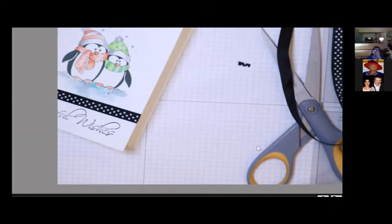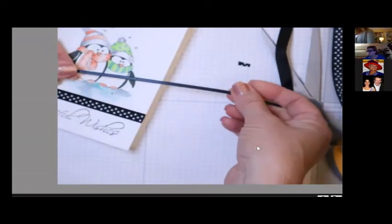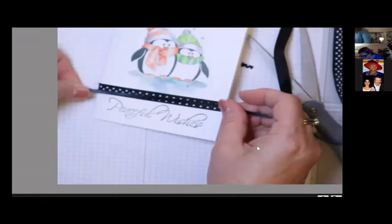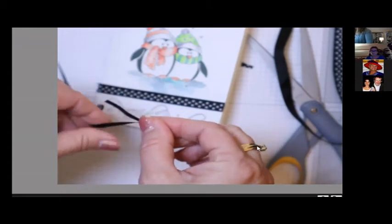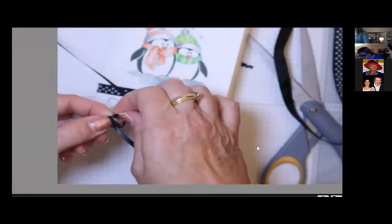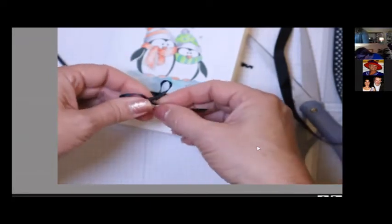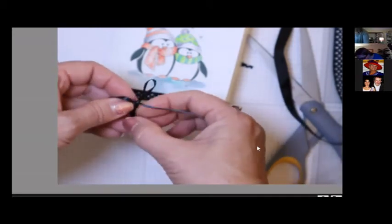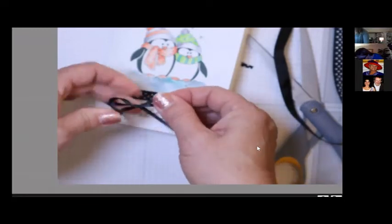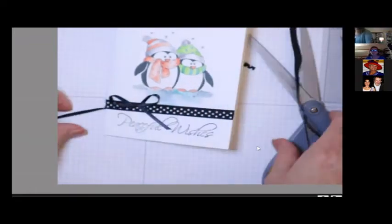So as an alternative, I could also, where did it go? Oh, here we go. I have a little ribbon, and I could make a bow out of that. The color looks a little bit different, but it's black, though it looks almost like a green black. I don't think it'll be noticeable, but I can just make a little bow and stick it on there like that.